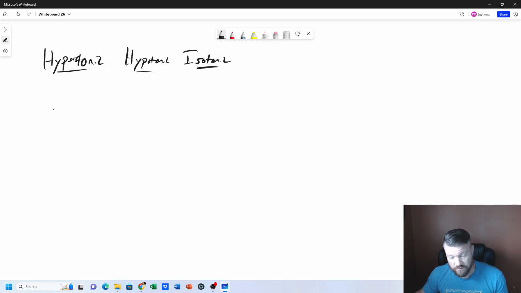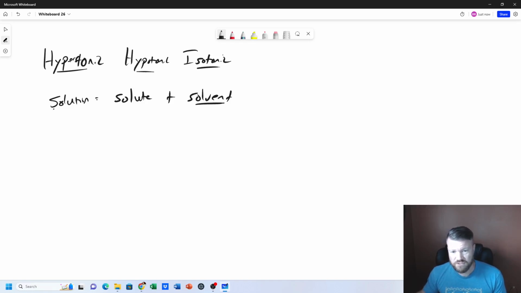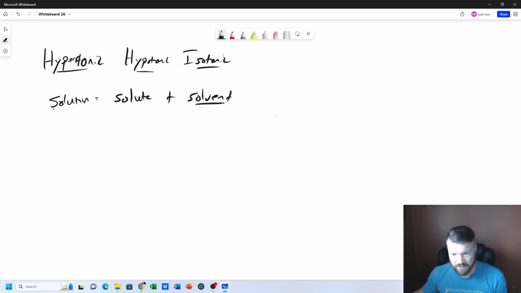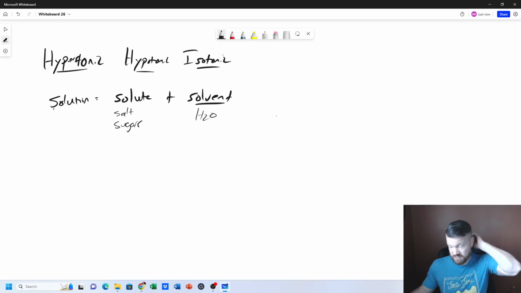And so that means we need to define what a solution is, right? So a solution is a solute plus a solvent. A lot of times students think of solvents as, maybe you're thinking of an organic solvent, like, I don't know, acetone or something. But a solvent can be any kind of liquid that's dissolving some other thing, right? Most of the time the solvent in biology is water. Our solutes would be things like maybe salts or sugars, right? All those things would be solutes. So anything that's dissolved in a substance would be the solute.